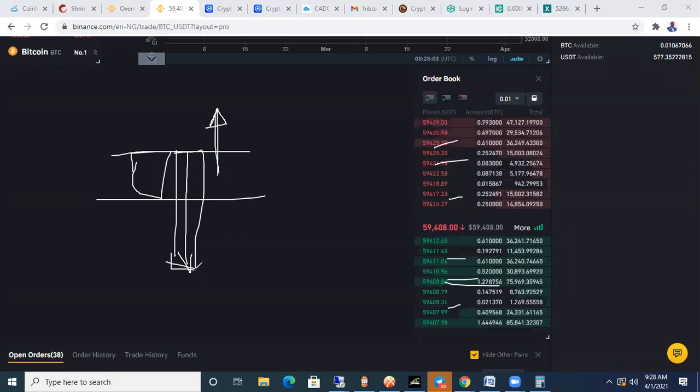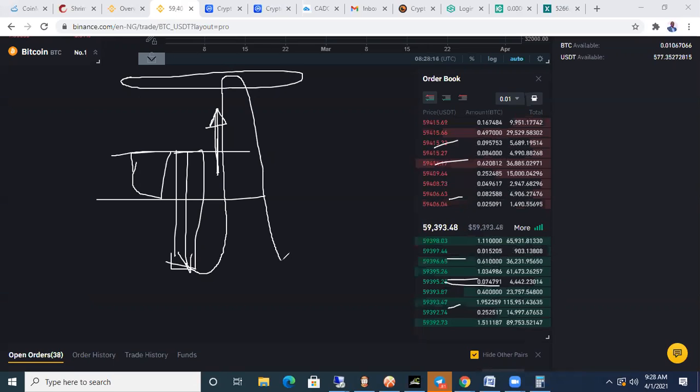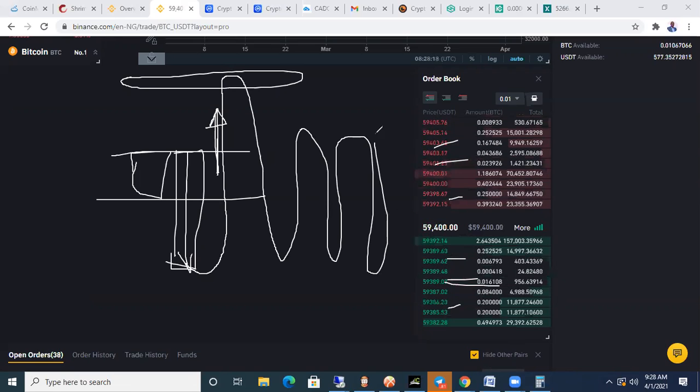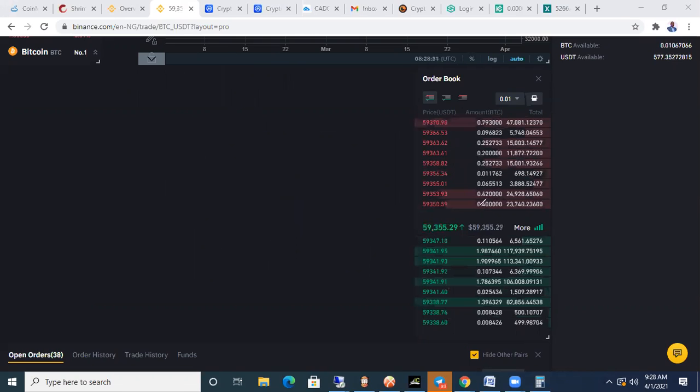There could be something happening beyond the knowledge of you and I. There could be a big whale buy up there that they need to make a U-turn and then go fish out that guy before they either come back down or just play around, frustrate a lot of people until they get out of their trades. And remember, money is not created or destroyed in this case. If your stop loss is hit, your dollars just went into somebody's account, right?